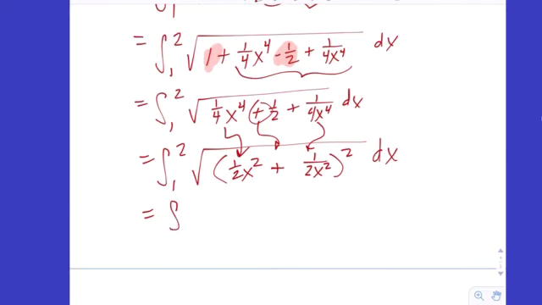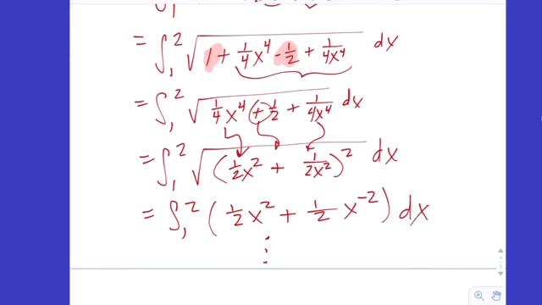Now, why is this important? That turns into this. Quantity squared, square root of, is just the radicand without the square. And if I write it like that, now it is by hand a simple dimple. I don't know if I've ever said that in my life. It's a simple dimple power rule problem, right? Two terms. Add 1, divide by 3, so 1/6 x cubed. Plus, add 1 to get x to the negative first, negative 1/2 x to the negative first. Evaluate it from 1 to 2.